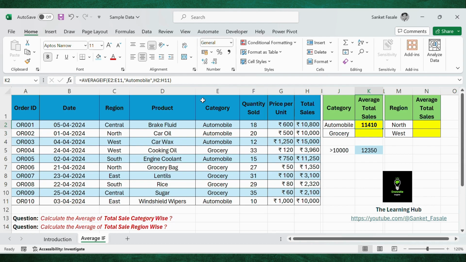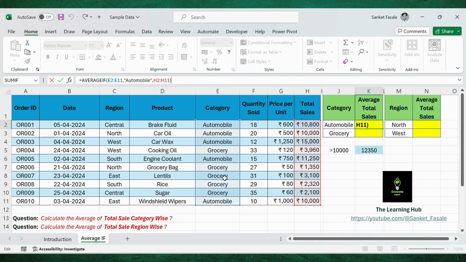Now in this case, if you see the function, E2 to E11 is the category range.